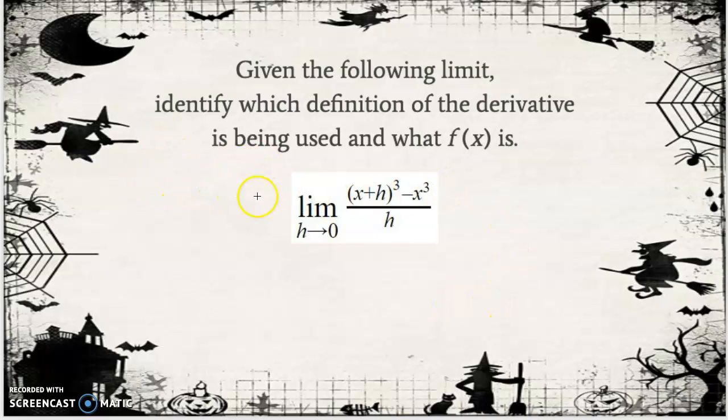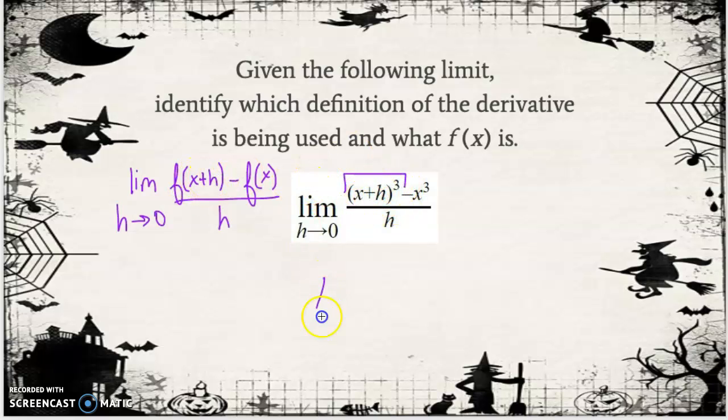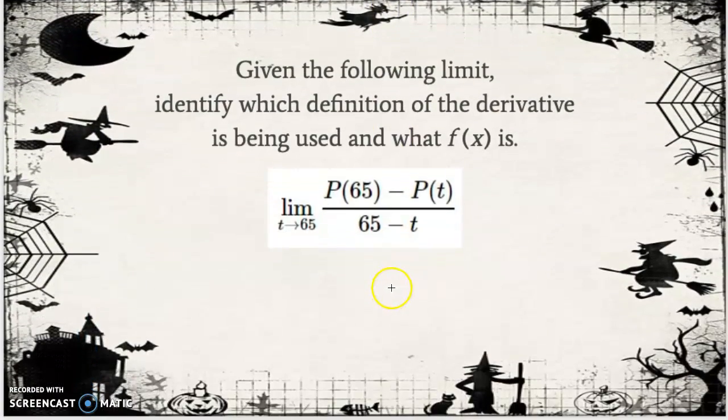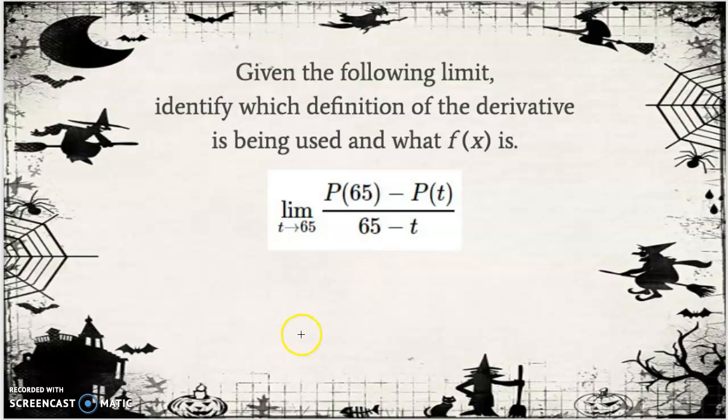All right, now that we're working through it, I recognize that I have an h approaching 0, so I know that this is standard form: f of x plus h minus f of x all over h as h approaches 0. And then my function, like I said, I always like to use the first chunk. It's f of x plus h, so my x plus h is my input, and my input cubed would be my function. So f of x would be my input cubed. That would be the function that I would be trying to use the definition of the derivative for. All right, we already talked through that one. Go ahead and try this one.